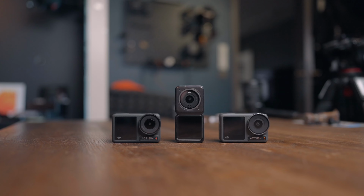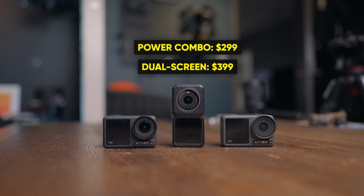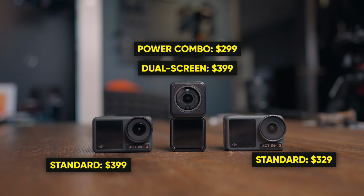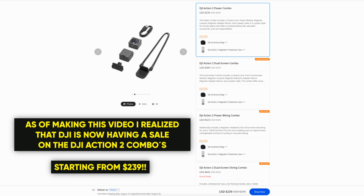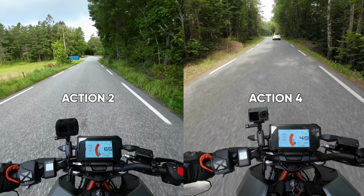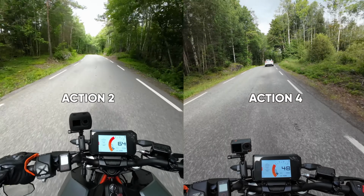Now, compared to the Action 3 and 4, there's also a price difference. The Action 2 starts at $299 for the power combo and $399 for the dual screen combo, which is the same as the Action 4, and the Action 3 has a price tag of $329 US. Just to put things into perspective, with the Action 2 at $299, you will get the lens module and the battery module for $100 less than the Action 4. So if we look at the Action 2 and 4 side by side here, is the difference worth $100? For me, yeah, because it has that better low light image, but if you're just looking for something good which is less expensive, the Action 2 might be enough.